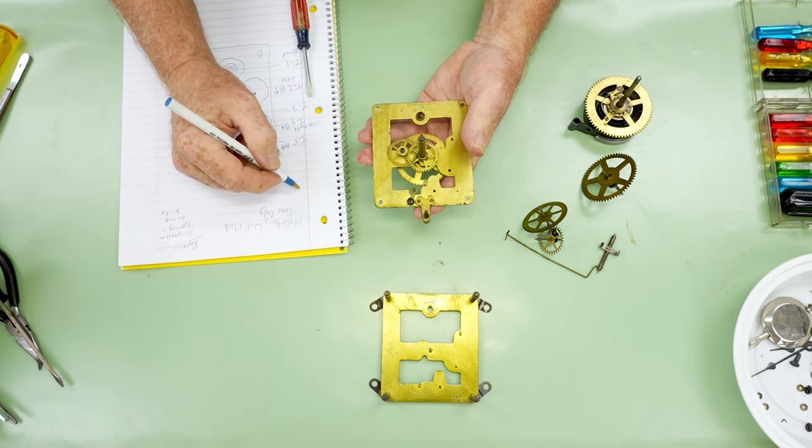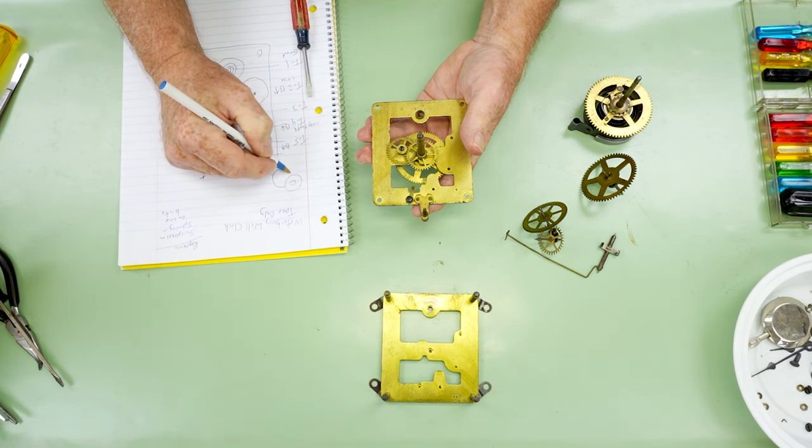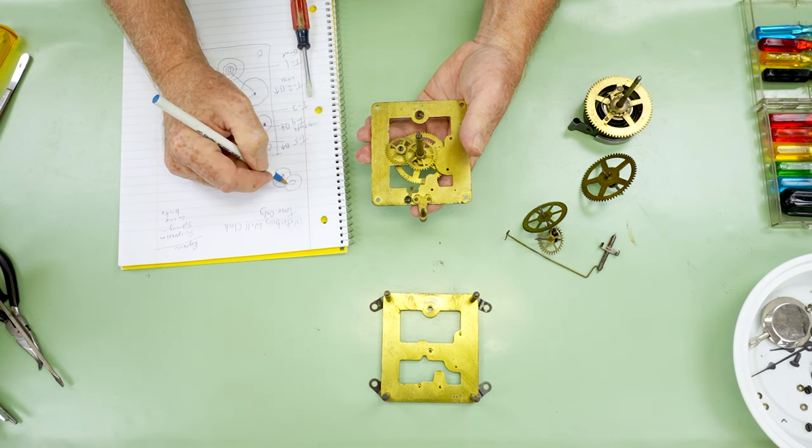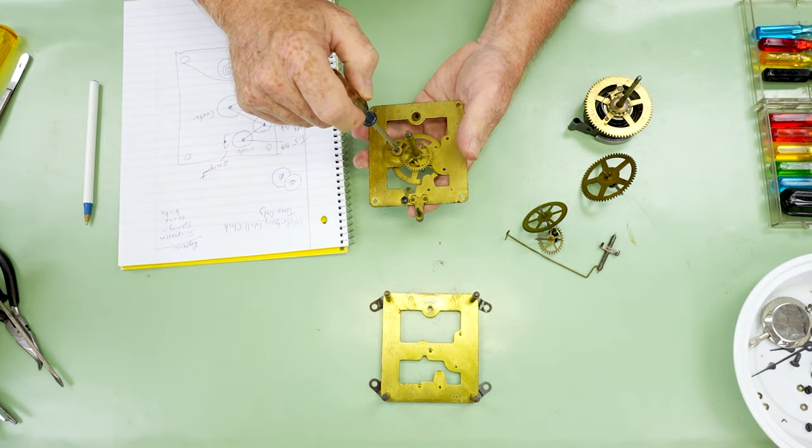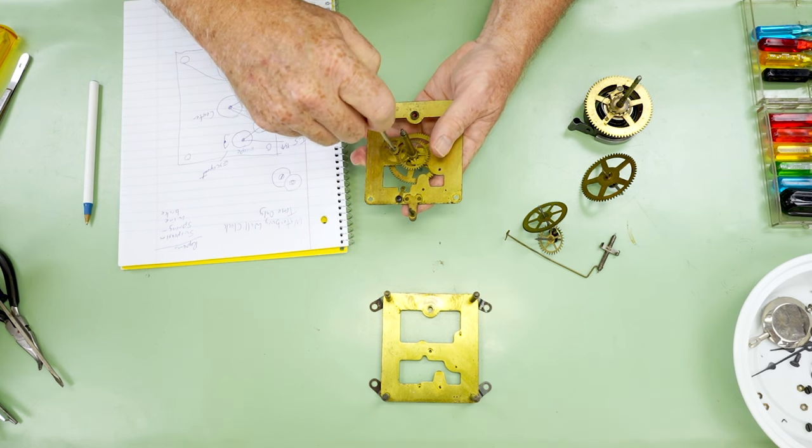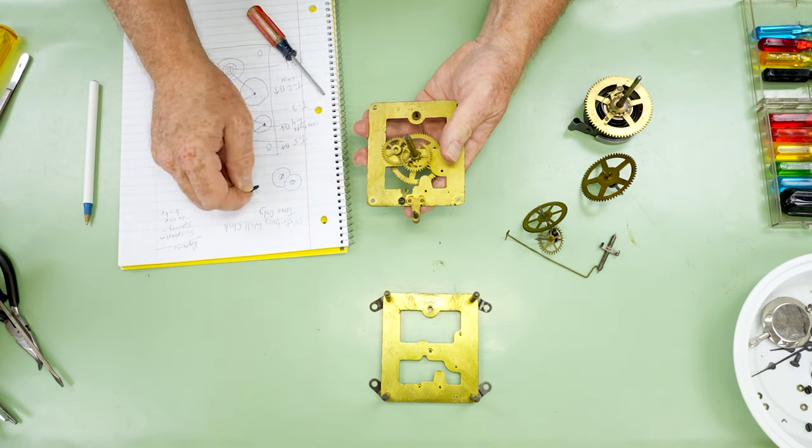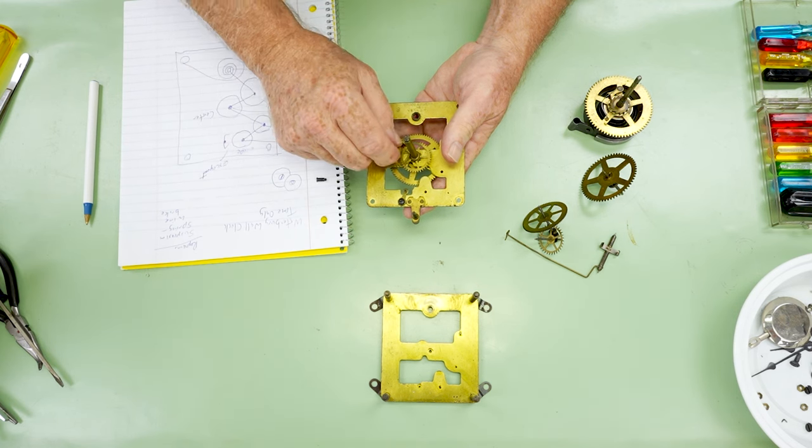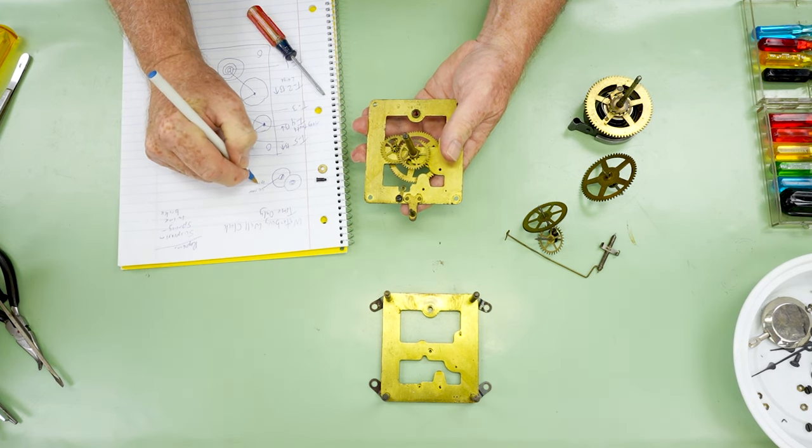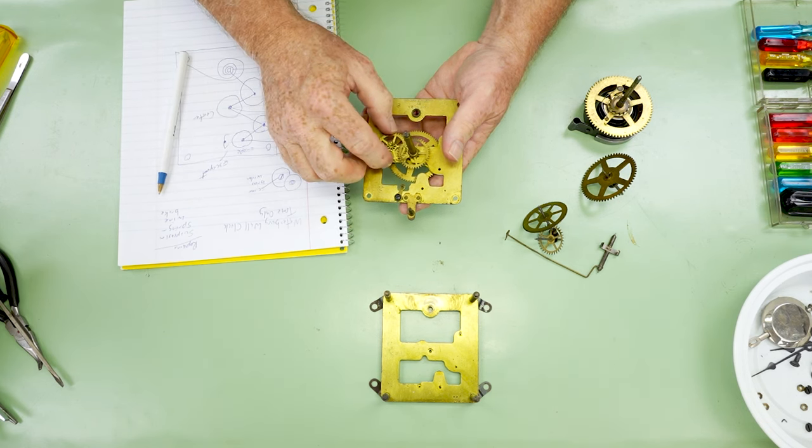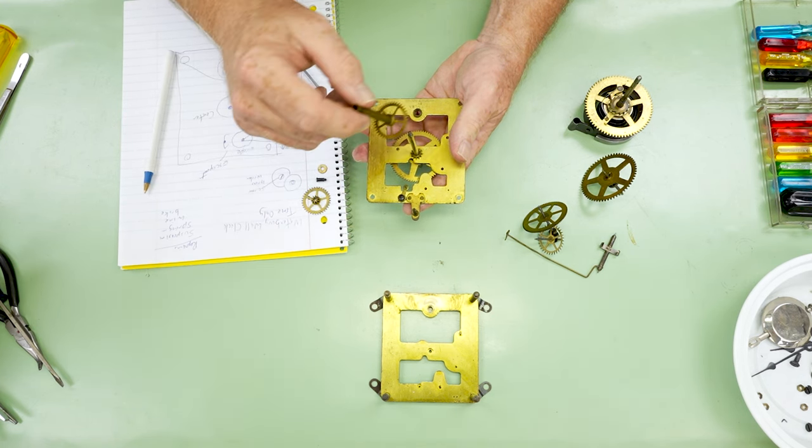So now I've got some interesting stuff going on here with the center arbor, the hour tube or hour pipe, as well as the minute wheel. So obviously I have a screw assembly here, so I'm going to take that screw assembly off. I'm going to with my notes here just kind of make a little bit of a diagram here. And this wheel goes underneath here. And then I've got the screw here. And this is where the shaft comes up for the minute hand. So let's take this screw off here. So that screw has a shoulder on it and a washer. So I'm just going to make a note here. Screw, brass, washer. And then that minute wheel can be extracted. The hour tube then comes off.